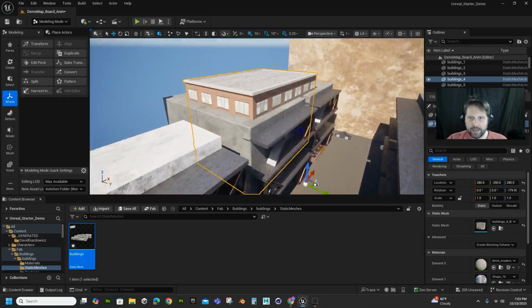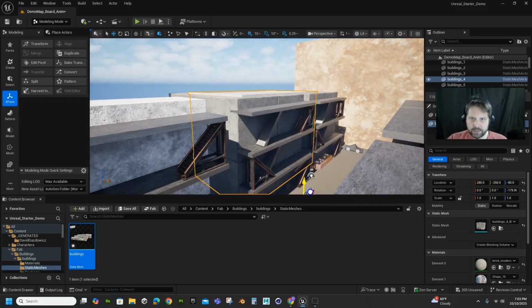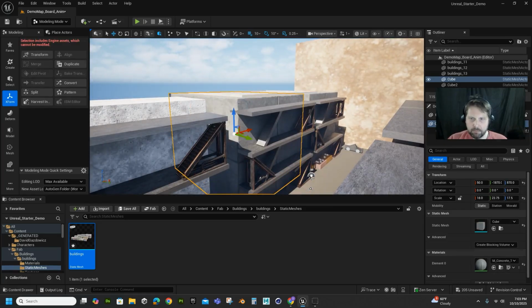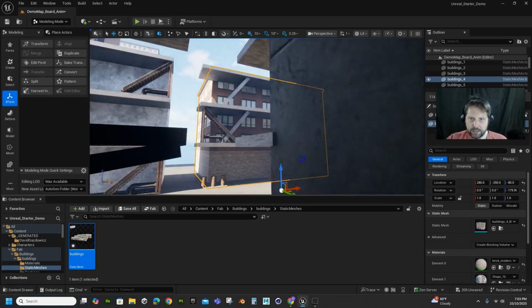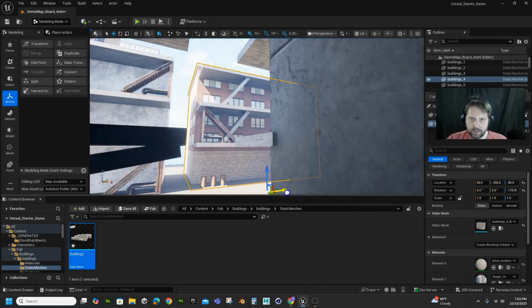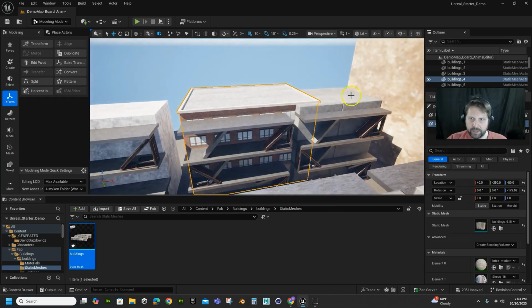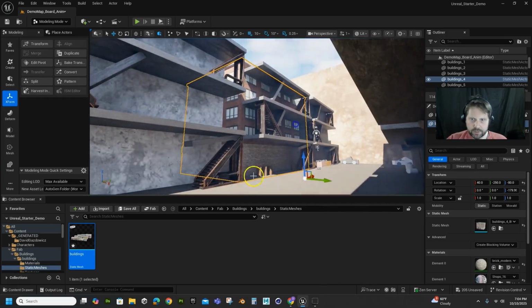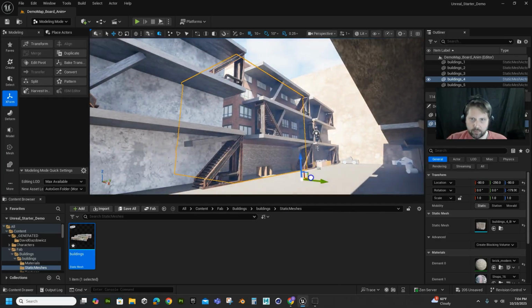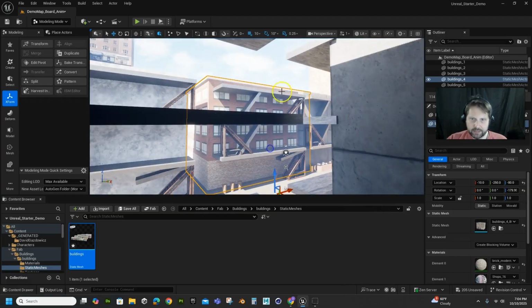And now, remember I had already laid out these other building pieces. So what I might actually do now is start to get rid of some of these, because now it's going to need to be adjusted a little bit. And it's actually not too bad the way I have this laid out, but we'll do a little bit more work on this here. So we'll grab these guys, pull it over a little bit. And I'm actually not too mad about that. I think that actually looks pretty good.